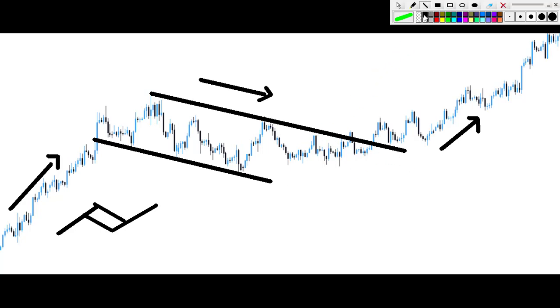Most of the time, I'll draw minor patterns like here, just to give me some guide, which in this case will form a symmetrical triangle pattern. If you haven't seen the video I've made on that, okay. So I draw small trend lines so as to give me at least a clue of where the breakout is going to occur. As you can see at this point, the momentum of it is going up.